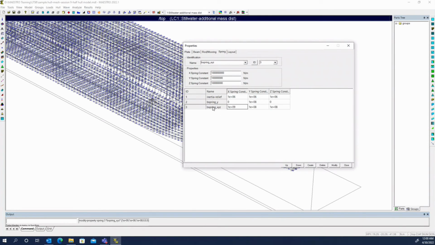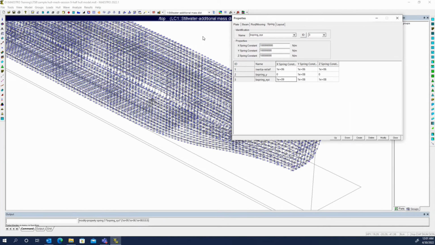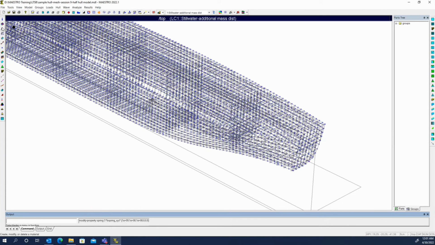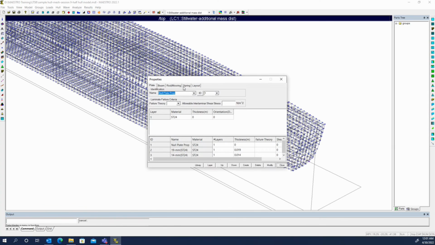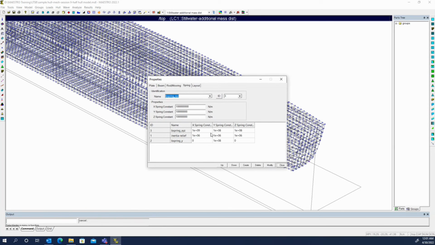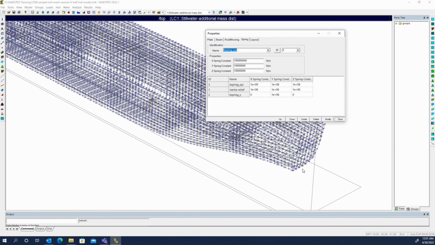Now, I don't know if it's going to create a different B spring XYZ if you created a second one. We can try that right now. I have normally used just the inertia relief, so I haven't typically been running with the traditional constraints, but let's add another spring XYZ, and we'll see if it creates a unique one now that that one has been changed. No, I think it uses the same one.